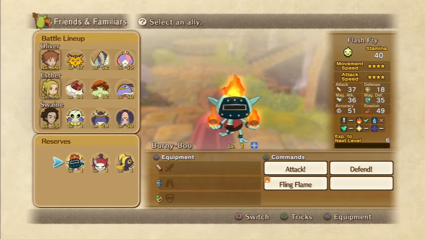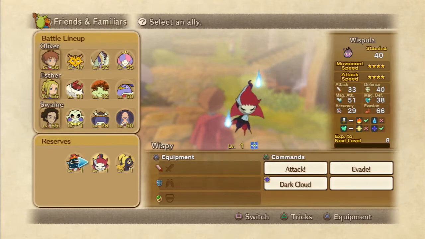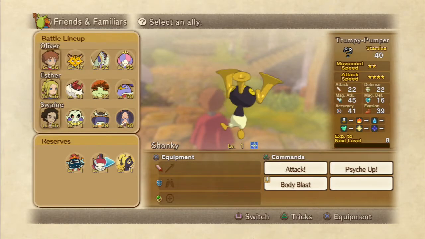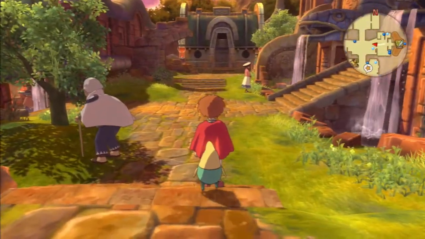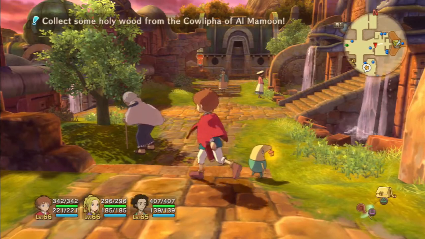So to get the Flash Fry, you're going to want to catch a Small Fry outside of Old Smoky and metamorphose it twice. And then to get the Wispula, you can find the normal Wisp on Tombstone Trail, and once again metamorphose it twice. And finally the Trumpy Pumper, which was a bit of a pain for me to collect, hence why we're all level 66 now. To get the Trumpy Pumper, you're going to want to catch a Shonky Honker, which is just across the bridge outside of Castaway Cove, the bridge you had to cast using your bridge spell earlier on in the game. But you'll definitely want to have those 3 monsters if you want to do Derwin's next task.